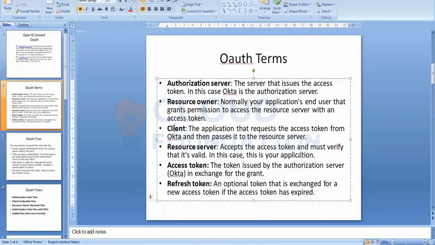Resource owner means, because I'm using my user ID and password, I'm the resource owner. Yes, the resource server: the Zoom application is the client. In that client, there should be some space to store the resource owner's information in the Zoom application.